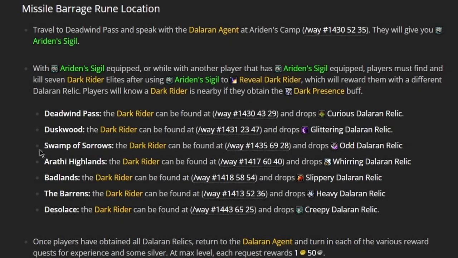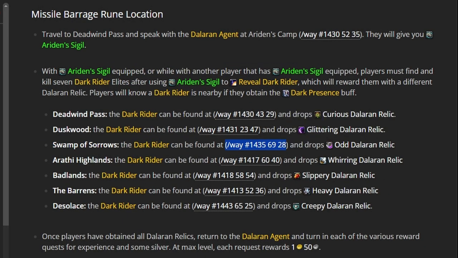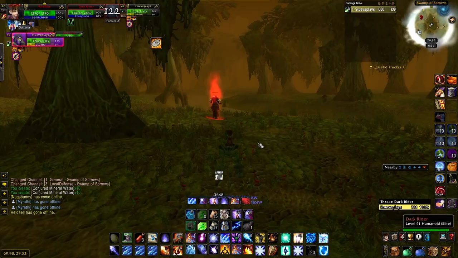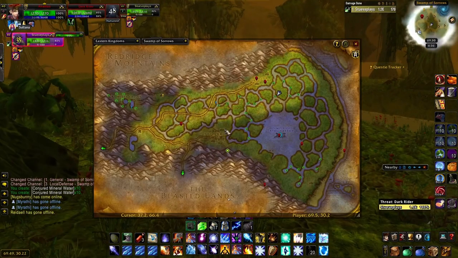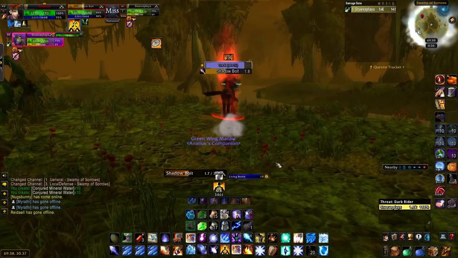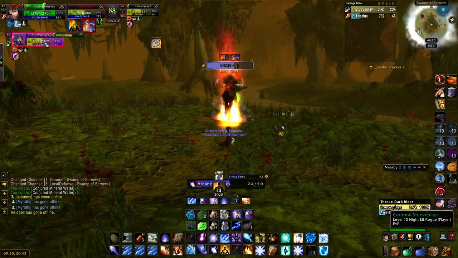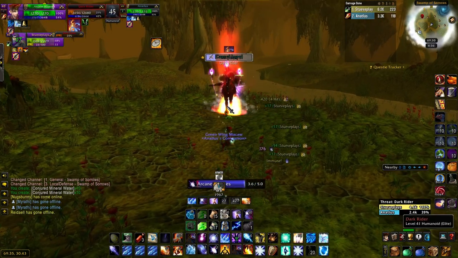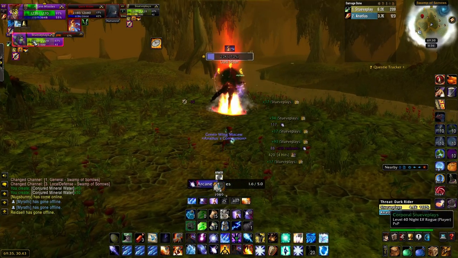GG. Okay, now we're gonna go to Swamp of Sorrows. I'll cut out all the traveling so you don't have to watch all of that. Several days later, there's the next Dark Rider, right here. All right, let's get him. And he's immune to counterspell. Good to know.